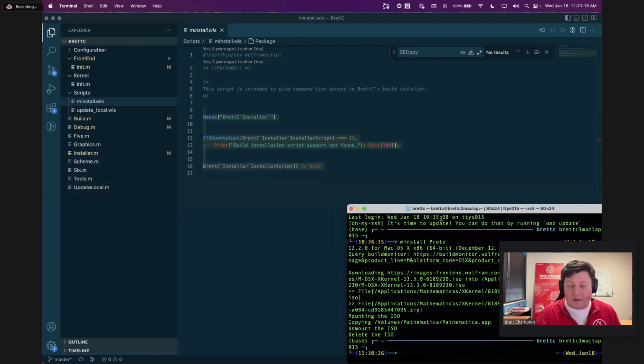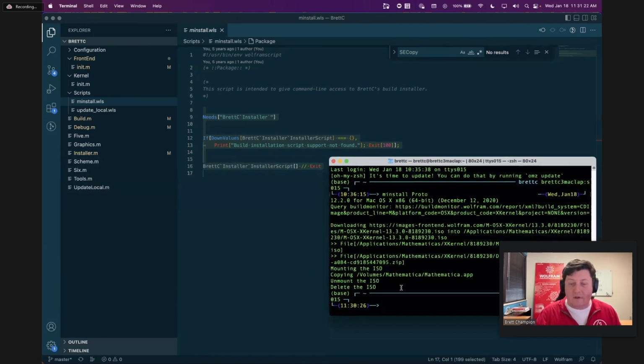And so if we switch here, now it's finished, it downloaded and installed, it's unmounted the drive that Mathematica was on, all cleaned up, temporary files gone. And for the most part, this was all written in top-level Wolfram language code using file operations and that sort of thing, with reasonably robust error handling for, did this copy succeed? Was there a build to install in the first place? That sort of thing.